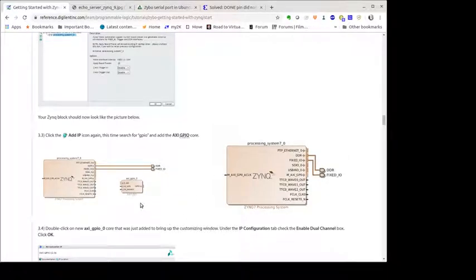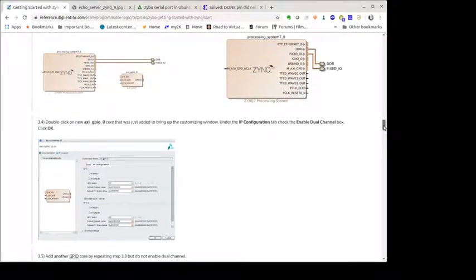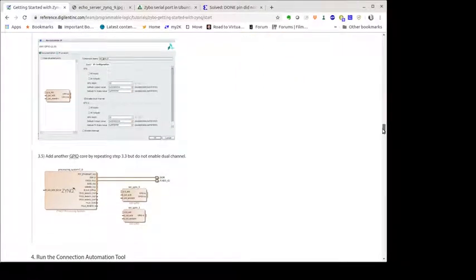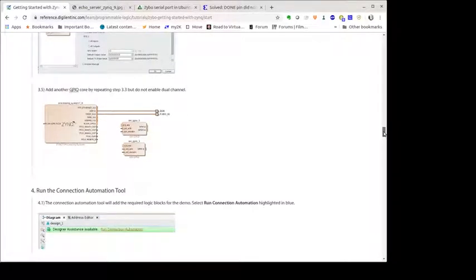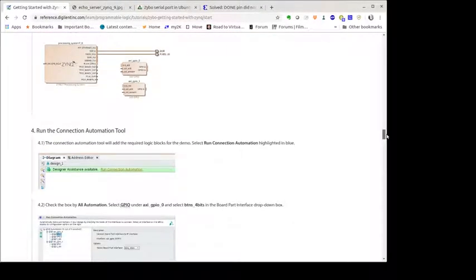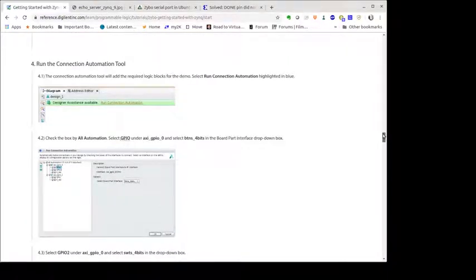The first one is a dual channel, so you can see that here, enable dual channel. Then you can create another one that is not going to be dual channel. And again, you're going to take advantage of their automation tool, which will interconnect everything. It knows about it.